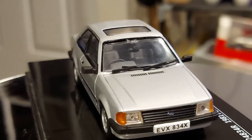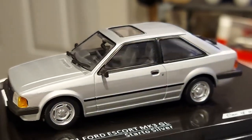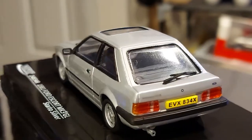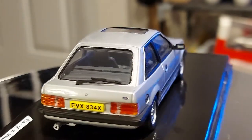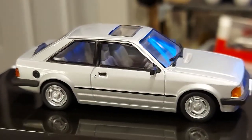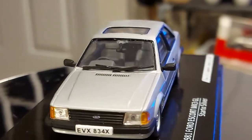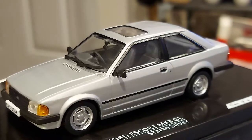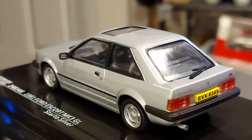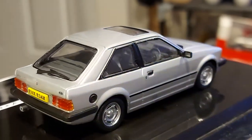These Escorts were sold everywhere except for America. America had their own model back in 1981. They actually also came out with their own Ford Escort, which was a nice looking car also. They came out with their own style. But the Ford Escort in Europe, where it originally started, came out since the 60s. So they've been out there. Unfortunately, the Escort model is no longer made.